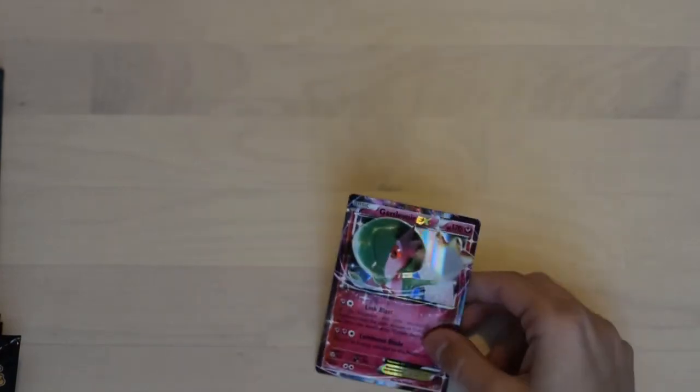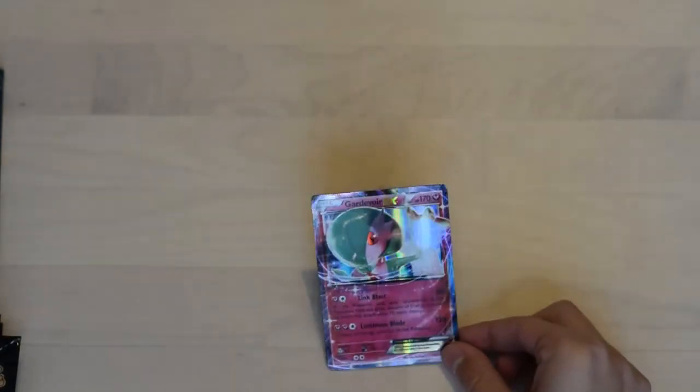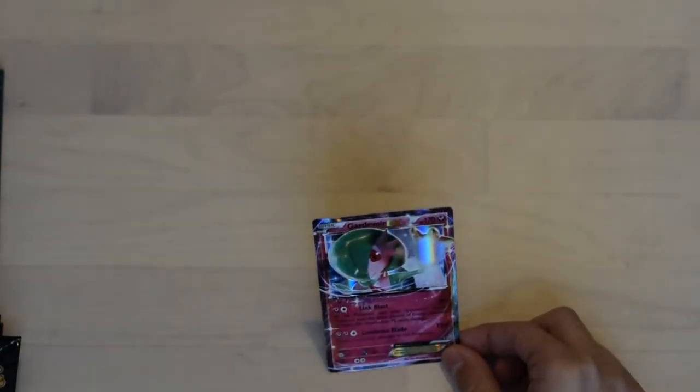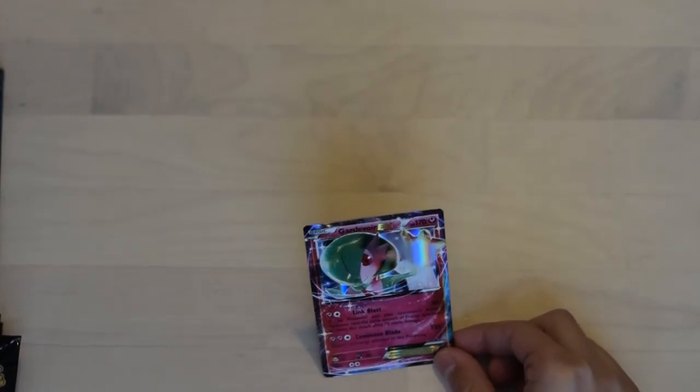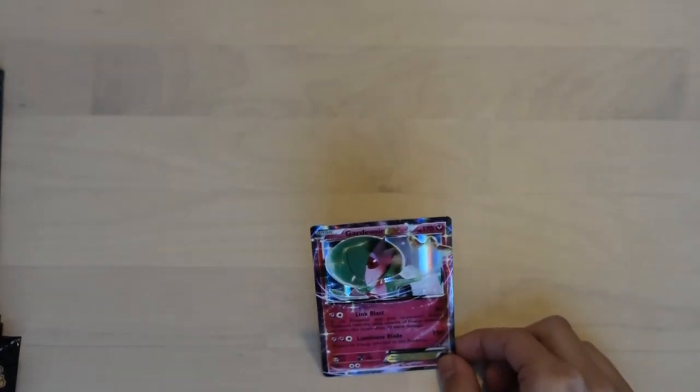Alright, next pack, another one of these. Ooh, we got an EX in here. Okay, so we got a Graveler EX, which has 170 HP, and it does Ink Blast, 30 plus. If this Pokemon and your opponent's active Pokemon have the same amount of energy attached, this attack does 70 more damage. And a Luminous Blade, which does 120 damage, discarding energy attached to this Pokemon.